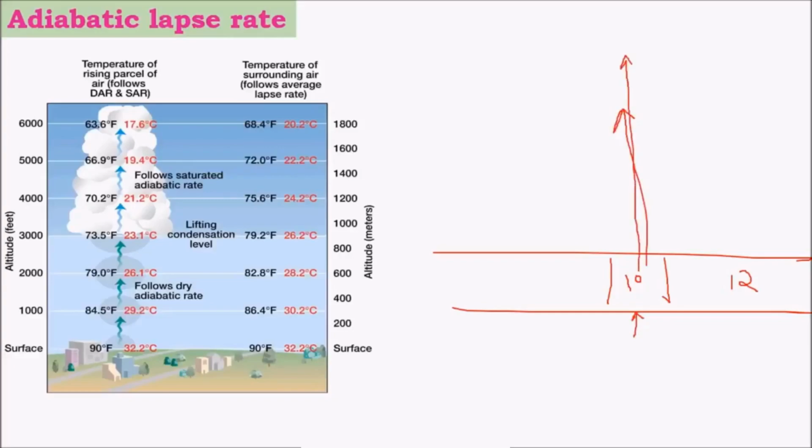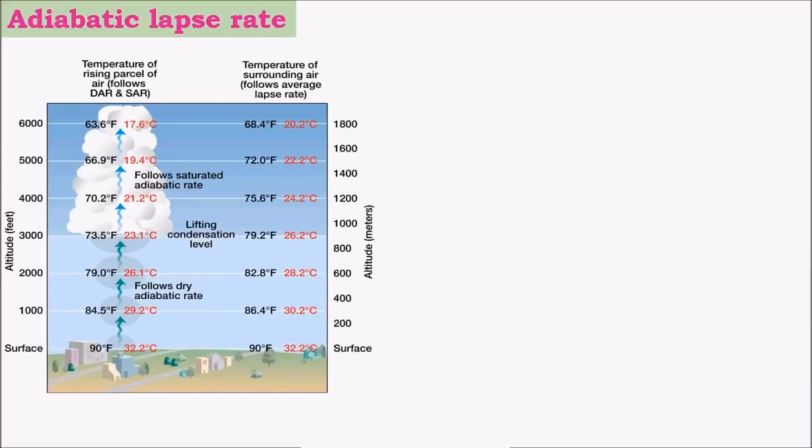So this upliftment is associated with some very important phenomena like precipitation, etc. So we'll see how it happens. So in this example, we can see how a smaller parcel of air after certain heat reception increases in volume, and this increase in volume results in lesser amount of pressure than the surrounding regions, and this fall in pressure uplifts this air parcel further upwards, and as it moves upwards, the water vapor condenses. So before understanding what is this condensation and all, let us see what is lapse rate.